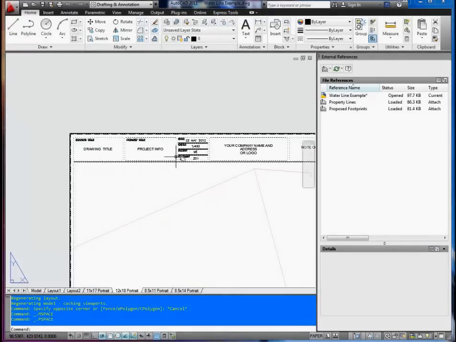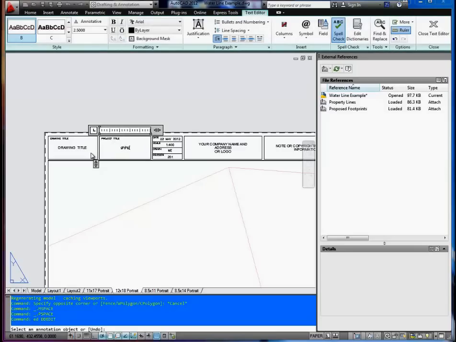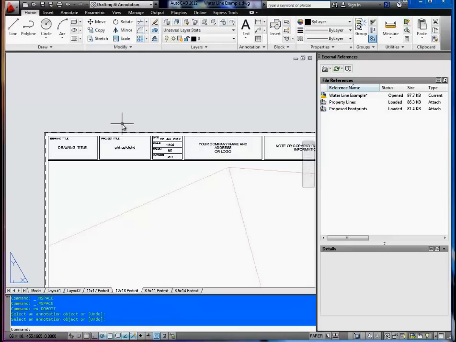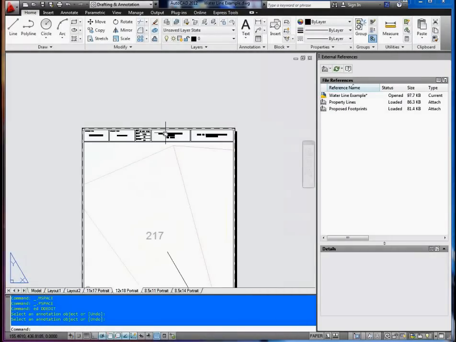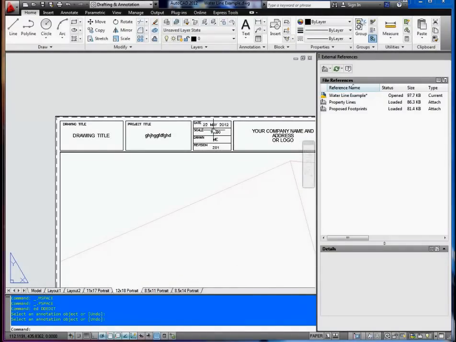Now you can set up your information for your title block, or just edit them by typing ED to edit and clicking the text. You can change the text now to whatever you want. There's some gibberish. Click outside, hit enter. There you go. The rest is pretty simple. It's a pretty basic AutoCAD template, but it saves you a lot of time and it's easy to use.